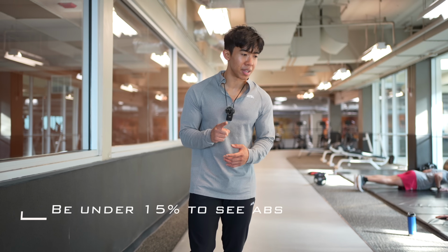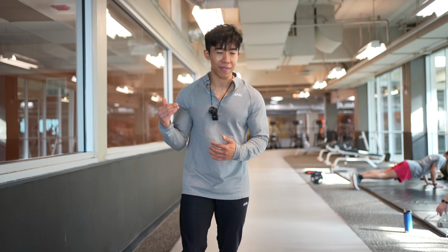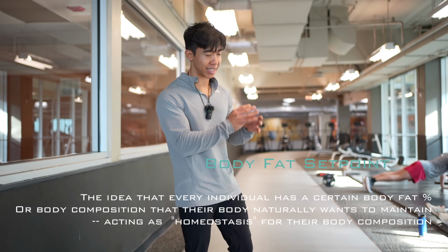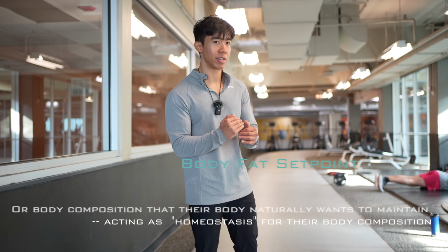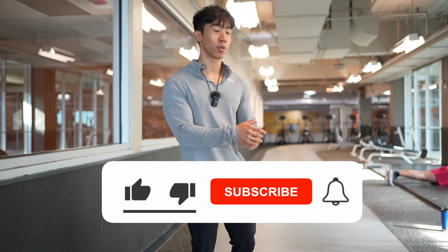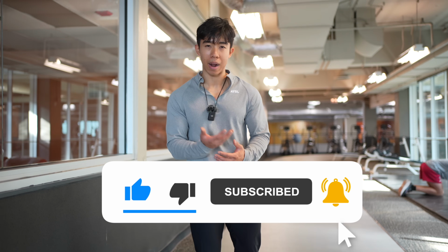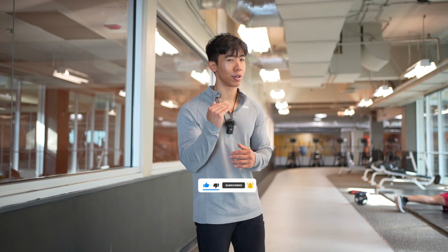Ideal range would be sub 15%, which for some can be maintainable and actually pretty natural for them. But if you have a higher body fat set point, you might struggle to maintain a lower body fat under 15%. So it really comes down to what you value. Do you rather see your abs, or do you rather have your sanity? But I will say overall, if you live a more active lifestyle, keep your activity levels high, meaning do cardio, play sports, just move around in general, it can slowly lower your body fat set point just a little bit. I just want to talk about that because I know everyone thinks, okay, abs are made in the kitchen.